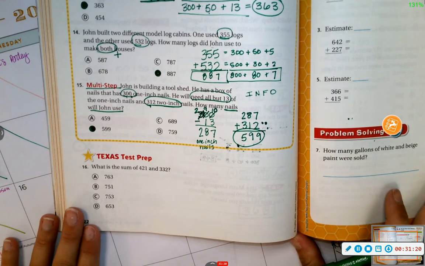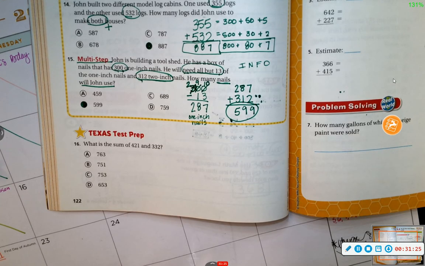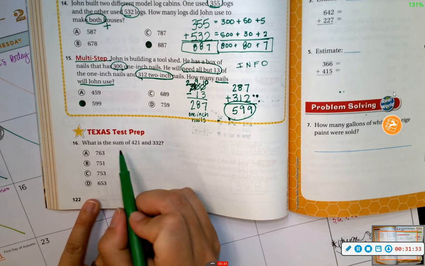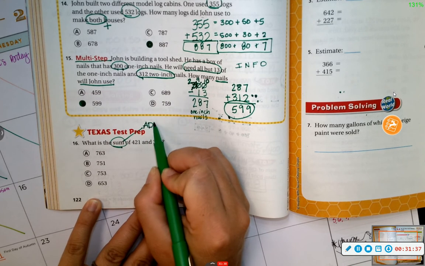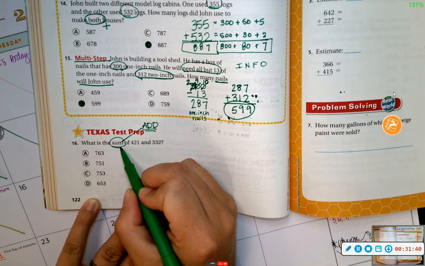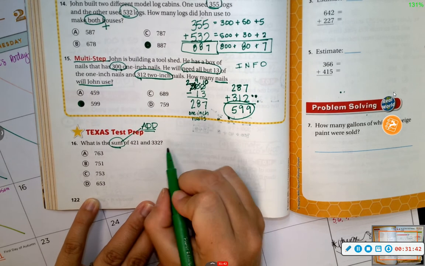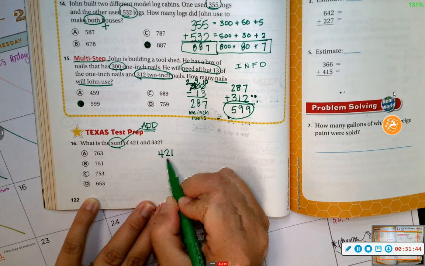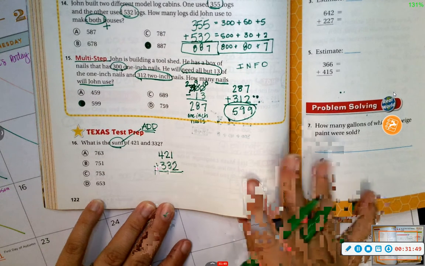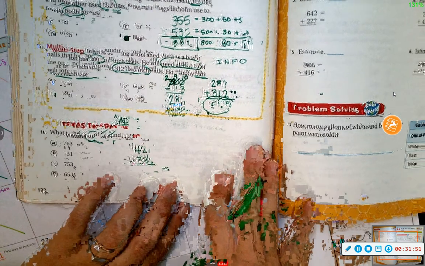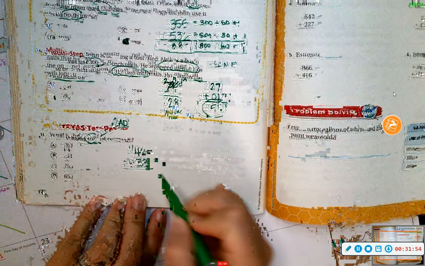Okay, and the last one, 400 and 300. We've got to remember what sum means. Sum means the answer to an addition problem. So when you hear sum, that means to add. One last time I want to go ahead and break these apart for you so you can see that strategy being used again before your assignment.